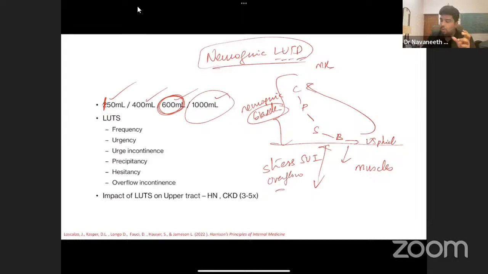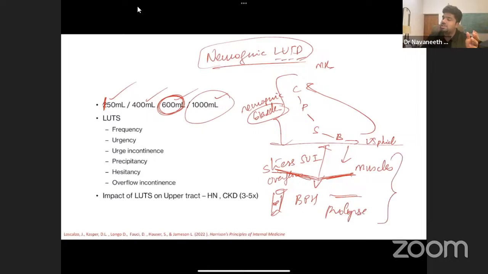It could be an obstruction in the lumen like kidney stones, or it could be BPH. All these causes. The pelvic floor muscles themselves have become weak. So these pelvic floor muscles, they become weak. If they become weak, then they're going to cause prolapse. So prolapse of the uterus is an important cause.